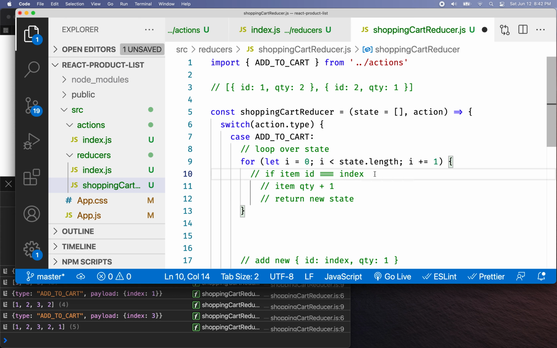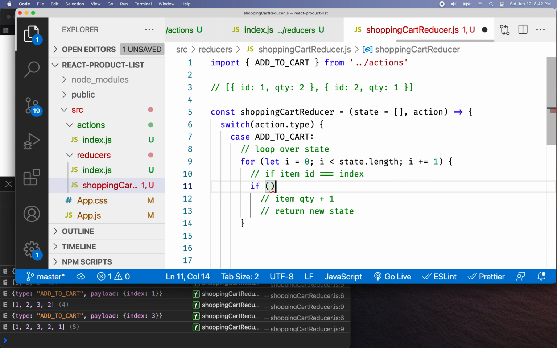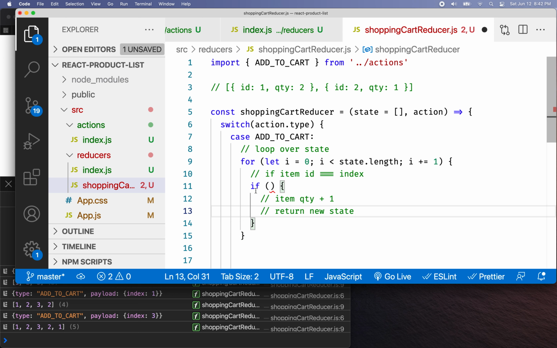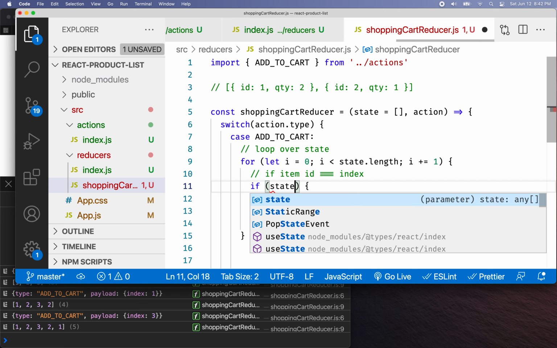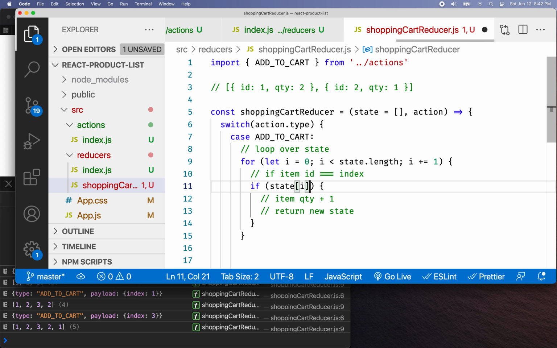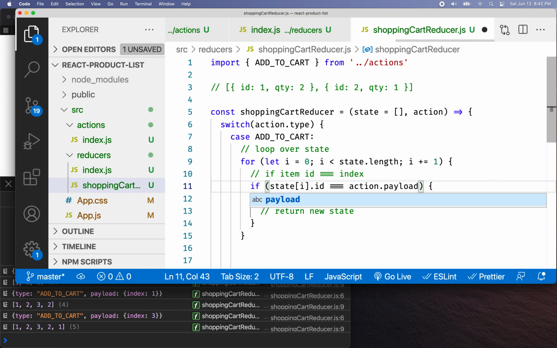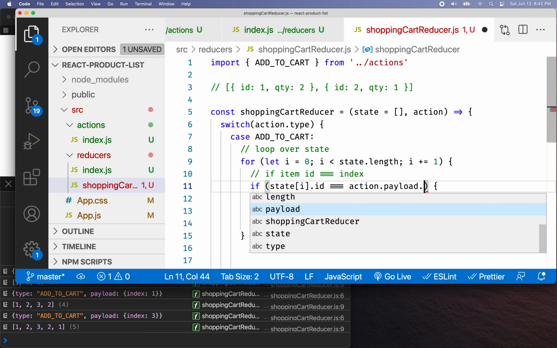Okay, so let's do an if. So let's say if state[i].id equals action.payload, and we could probably deconstruct this, but I think we can just do it like this.